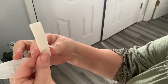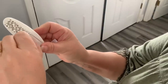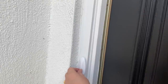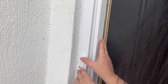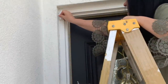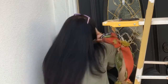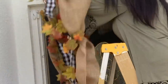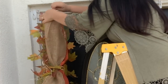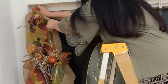Now it's time to install everything. I'm using command hooks — I used about seven of these plus some little ones to make everything stay in place. You just remove the adhesive and attach it to the hook, then take off the other side and attach it to your surface. Wait a little while before putting anything on it so it's nice and adhered. After waiting about 10 minutes, I start attaching my garland to these hooks, using the chenille stems in the back and wrapping those around to make a little loop, then hanging it on and moving on to the next one. If your chenille stem doesn't quite reach your hooks, you can attach it to the burlap, which has lots of holes and plenty of places to attach to your doorway.